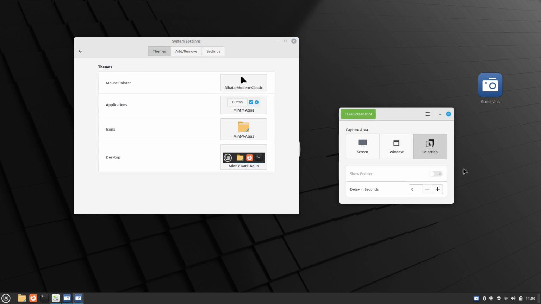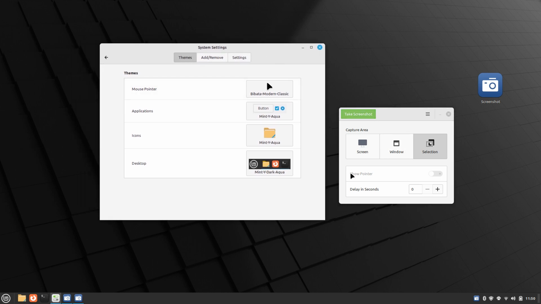If I do selection and click on that, the screen turns a different color and you can drag a box around that. You can actually open up a web page and minimize it, and while you've got some information open, you can hit selection and take the screenshot and everything turns purple or whatever color, and then you can drag a box inside of there and take a screenshot of that. But we're going to stick with two examples right now. Why am I talking about this? Because it's very important when you make system changes to have a reference point to go back to.